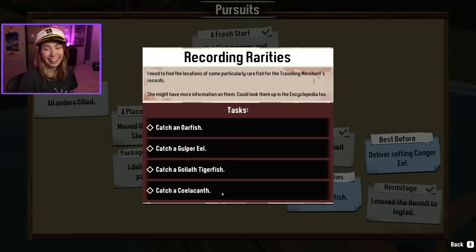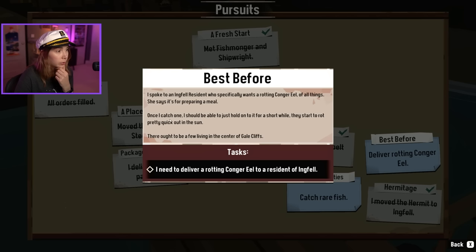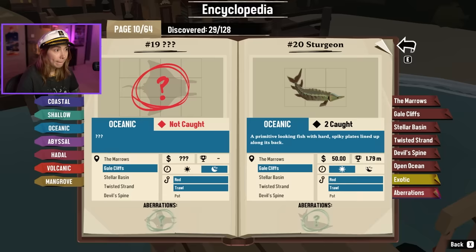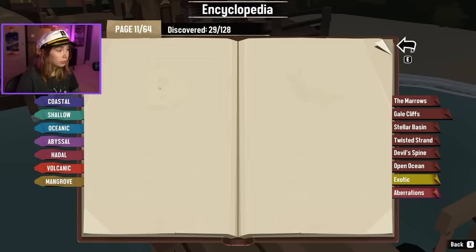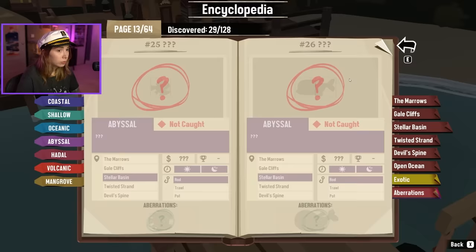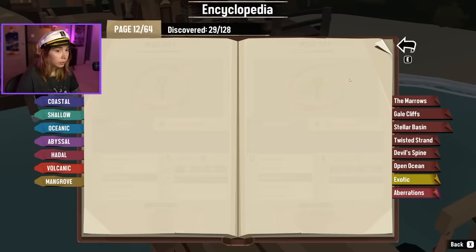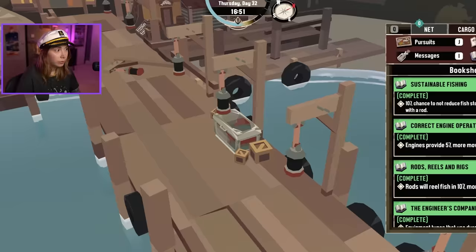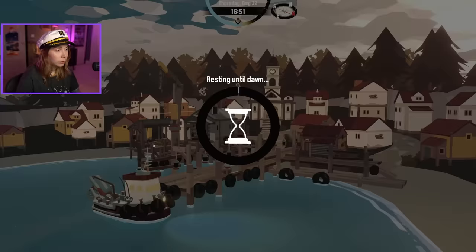Conger eel. Should be living in the center of Gale Cliffs. Once I catch one, I should be able to just hold onto it for a short while. They start to rot pretty quick. Oh, this is an eel. Nighttime, yeah. We haven't found this either. Oh yeah, crabs we haven't done. And then it's coastal. Wait, where am I? Stellar Basin? Oh yeah. So yeah, we haven't gotten the eel. It's a little late though, because it'll take a while to get there.